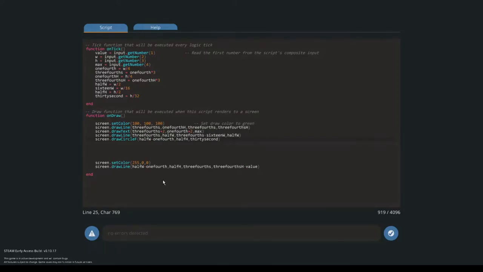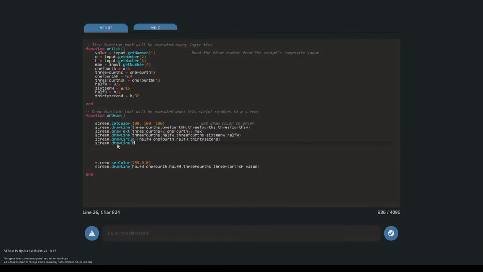And then we want something where it's got two more lines that are at the max and minimum. So we will do screen dot draw line, and it will be starting at half width minus 1/4.